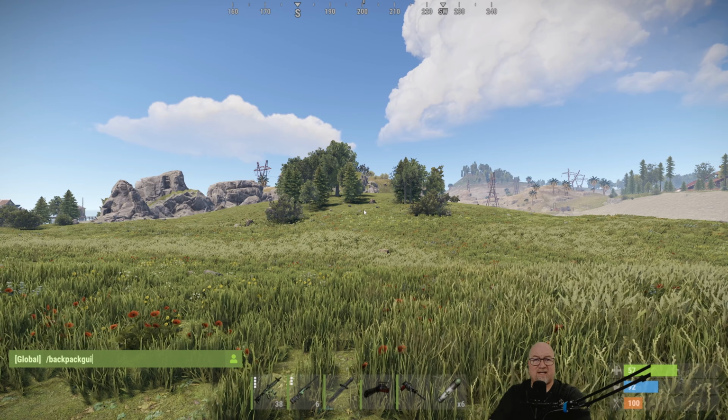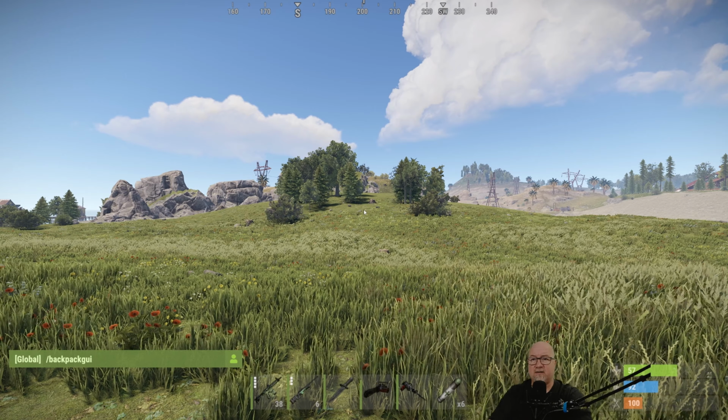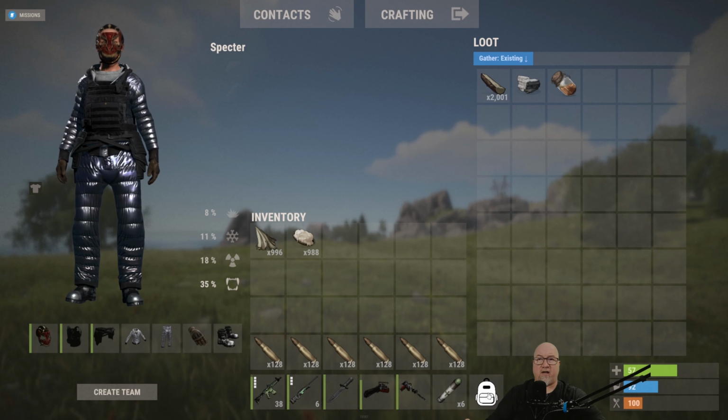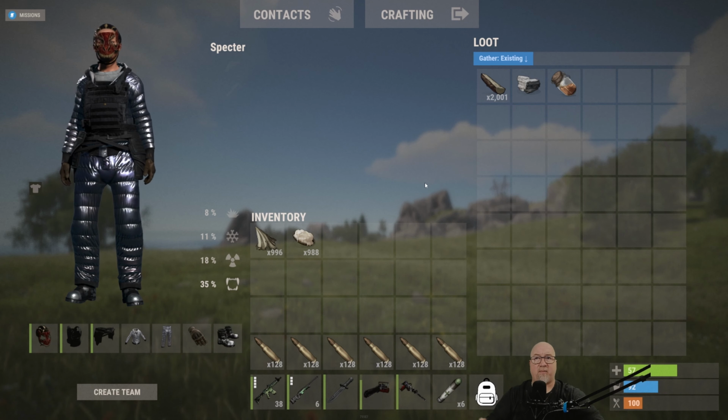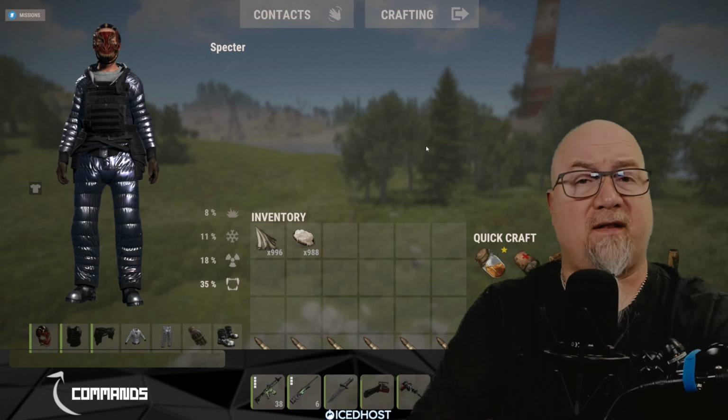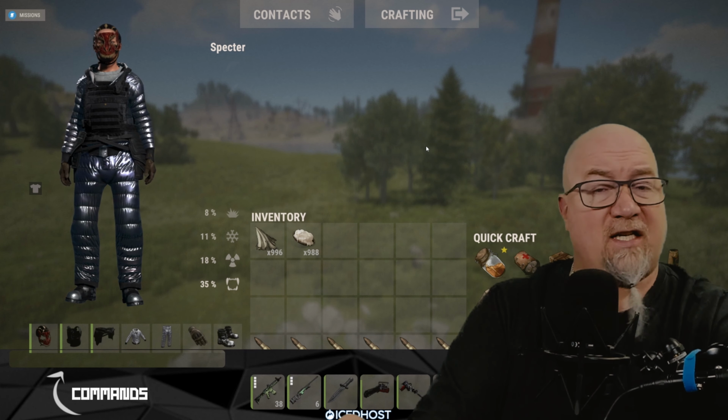So in chat, you do /backpack.gui, no spaces. And that's going to bring up that GUI that we're used to seeing. And then of course we can just click on that button right there and we can access our backpack no issue. So let's say we like the GUI, but we don't like the actual graphic that's being used there. Well, of course we can change that to whatever we want.